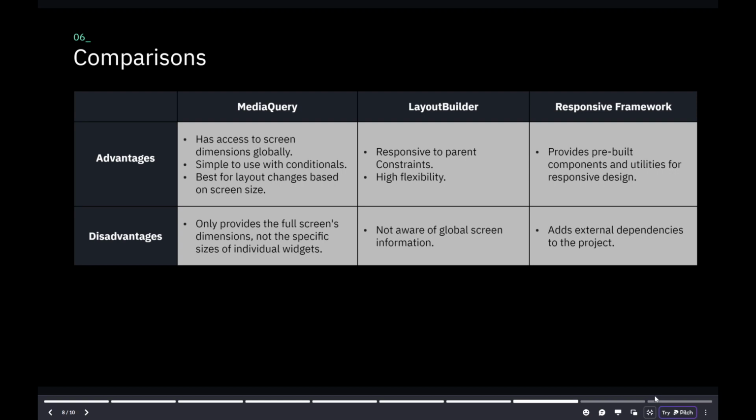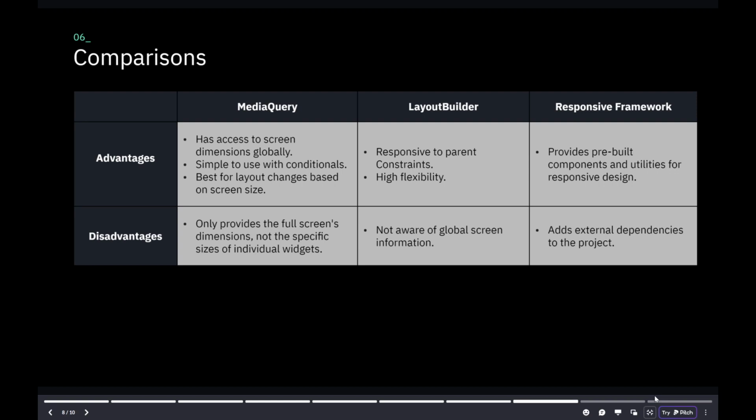You have access to the entire screen coordinates at once, which allows you to globally adjust how different widgets look on the screen. But it's also a drawback that you don't get the precision to take a particular widget and have a condition on how much it should scale or not.